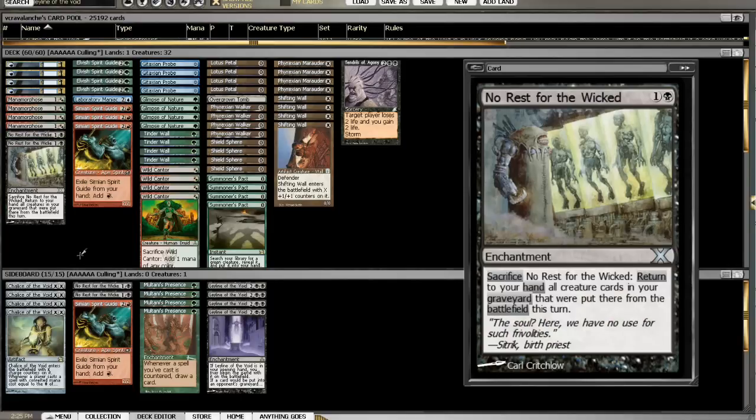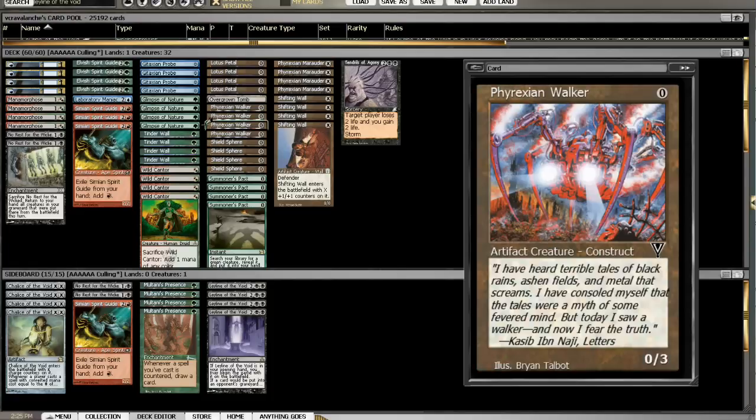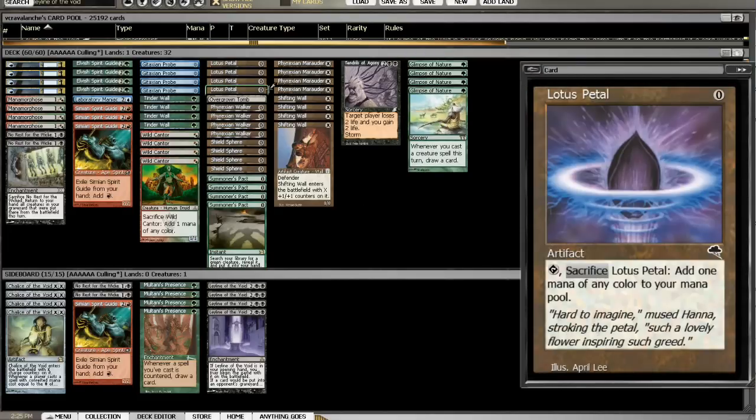And what makes this deck so cool is it is a budget deck. You can get all these cards for incredibly cheap. The only cards out of here that are expensive are going to be the Glimpse of Natures, and as well as the, believe it or not, the Lotus Petals.